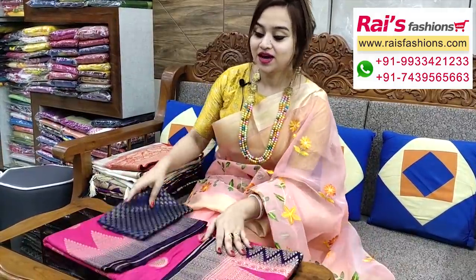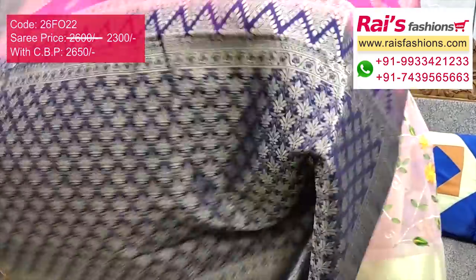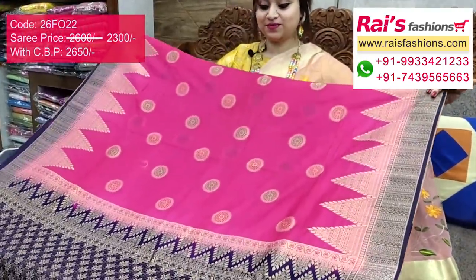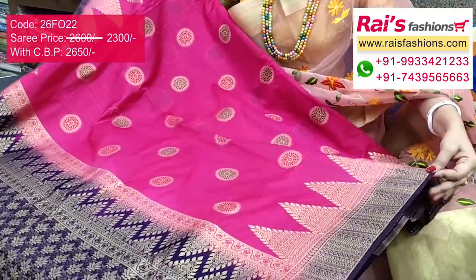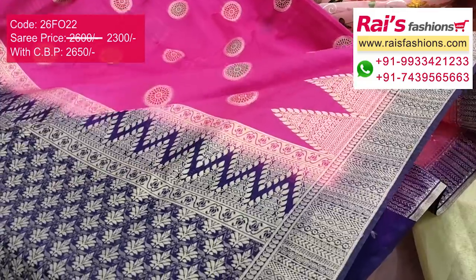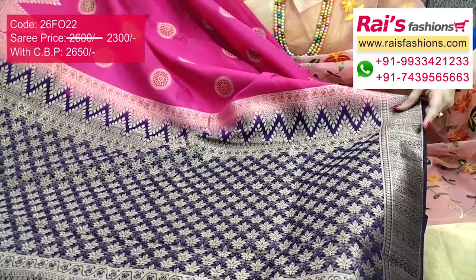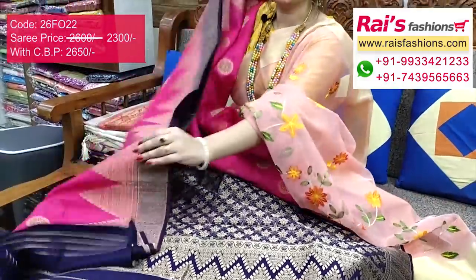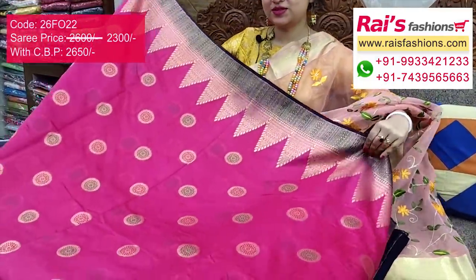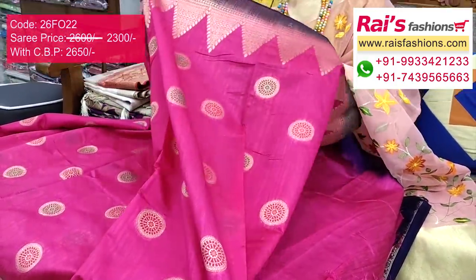This one is also very bright — bright magenta pink shade art silk with fine weaving Banarashi work border. The full base part has fine weaving buta design. The border portions are contrast color with fine weaving design, heavy worked border, Banarashi weaving. The pallu portions have contrast color with fine weaving design, heavy worked — very soft, lightweight, smart bright look. The full base part has fine weaving buta design.